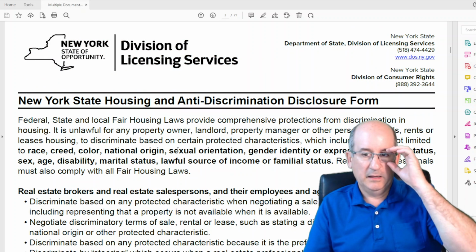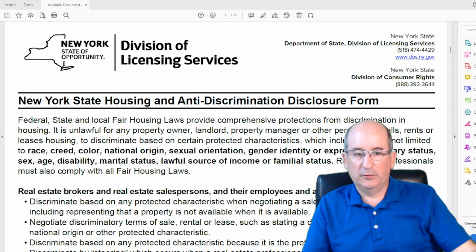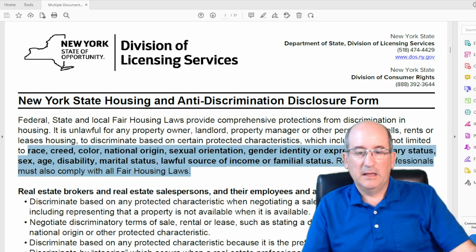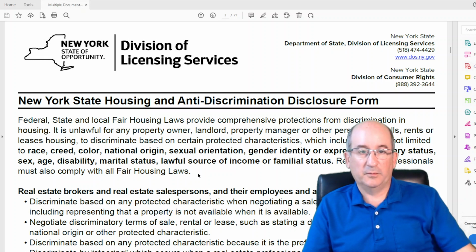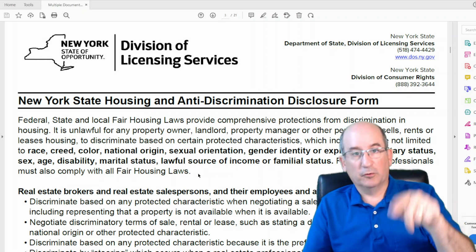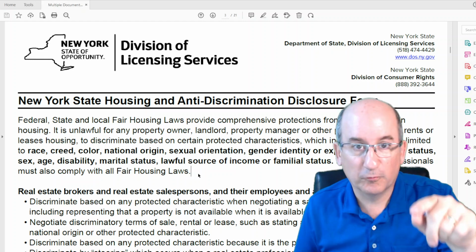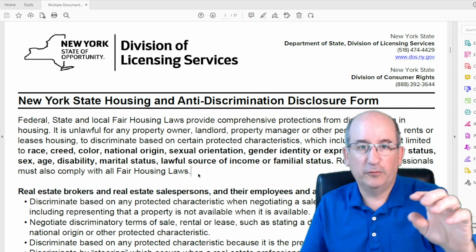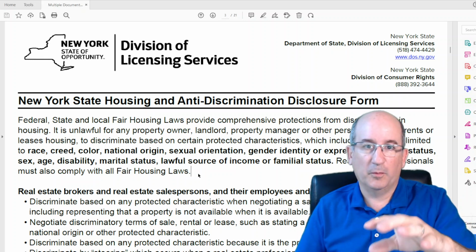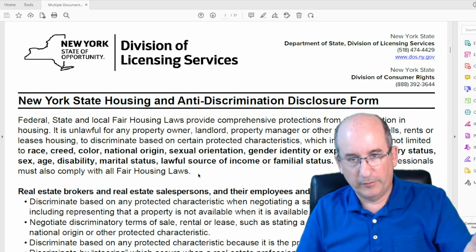and this one again, I don't want to read a form to somebody. I don't necessarily think that we need to read all of the protected classes that are federal and state. But what I usually do is I would explain it something like this. And before I say that, you need to read this. And you need to make sure you understand what it's saying. Because if you don't understand what it's saying on the form by thoroughly reading it, how can you paraphrase it?